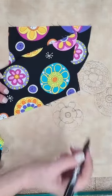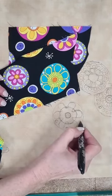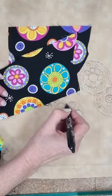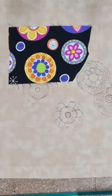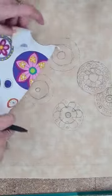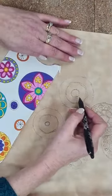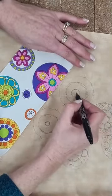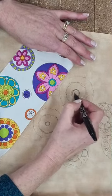All right, okay, so that's that one, and then we're going to put these in between, and that creates that look. Then we have, well, this one here, I've only got a part of it here, but I can tell what's happening. So they've got the double. So you've got the double center. So I'm just going to even that off a bit. Double center.